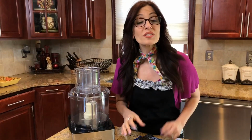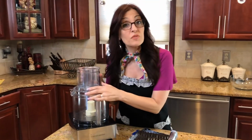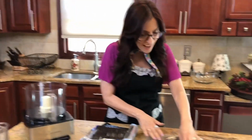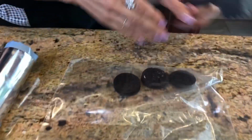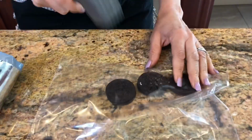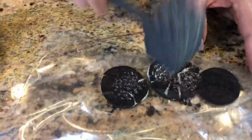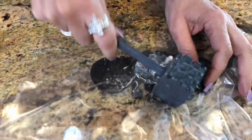All right, so what we have to do is take our Oreos and we have to crush them. I'm going to be using my food processor today, but I just want to show you another option in case you don't have a food processor. What I have here is a 1-gallon freezer bag. I put a couple of cookies at the bottom, and I'm going to take my meat cleaver and I'm just going to go like this, and crush them up this way. You can see they're starting to get into fine crumbs. But if you have a food processor, this works best.